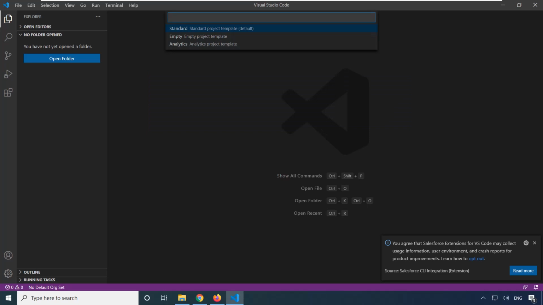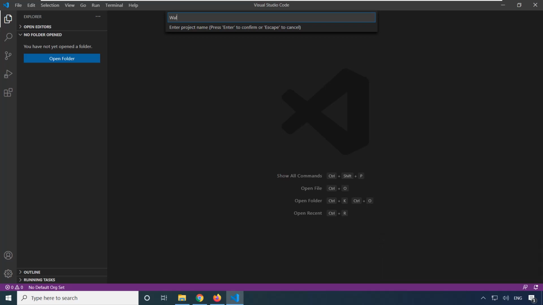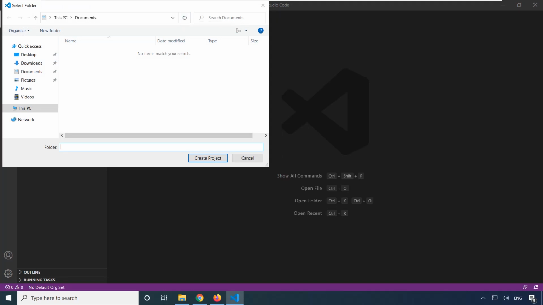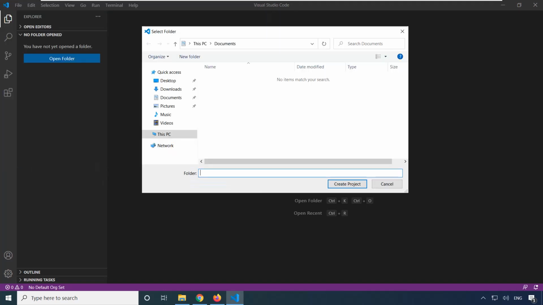So it will be a standard project because I need to maintain the folder structure, so I will choose this. It will not be empty and it will not be analytics. So the project name will be the org name, and then I will specify which folder I need to use to store the files of this project.